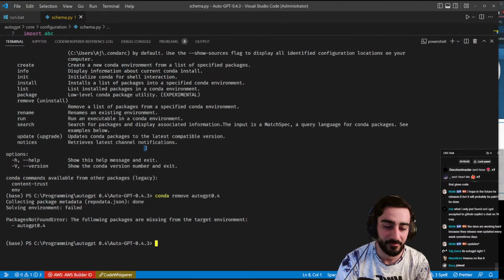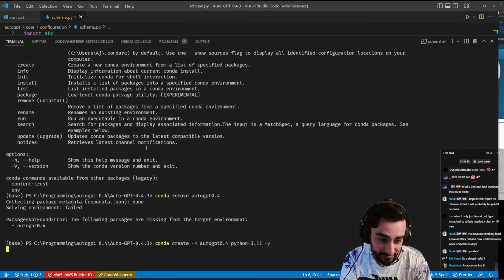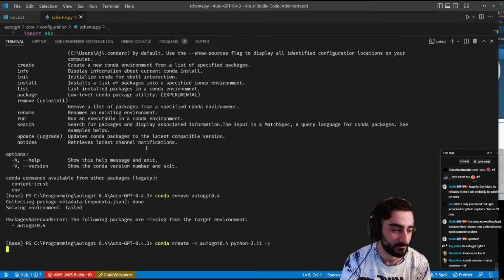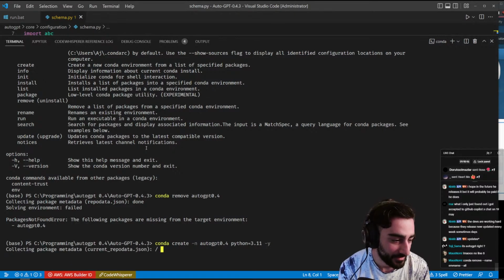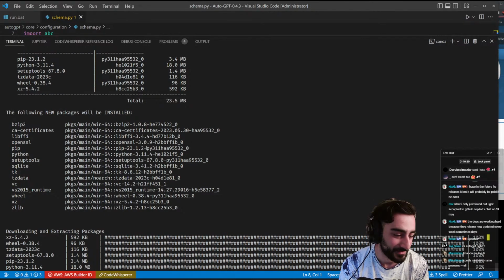Weird. Okay. Maybe I'll just try create it again, but with 3.11. What would happen? Conda remove --name env name --all. Okay. Thanks, mouse.